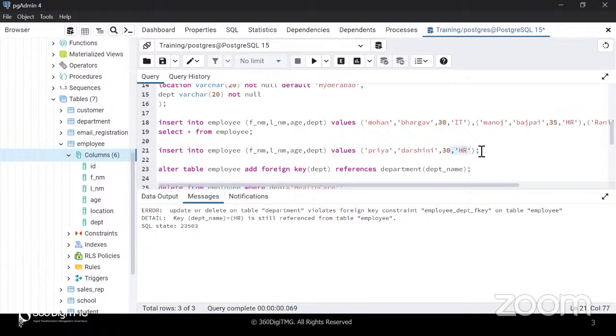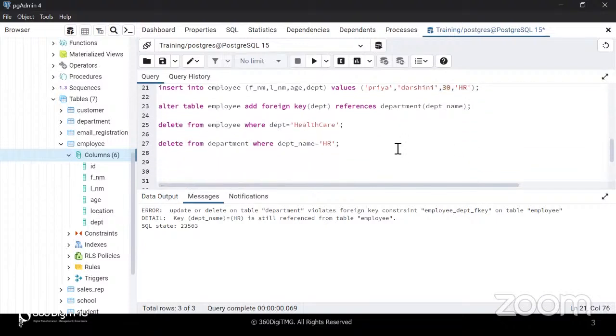As long as we have entry in the employee table for those employees, we cannot delete that department completely. Okay, cascading effect. I hope you're able to see how it is cascading, how it is cross-checking every time. And because this is being referenced from the employee table, I can't delete it.